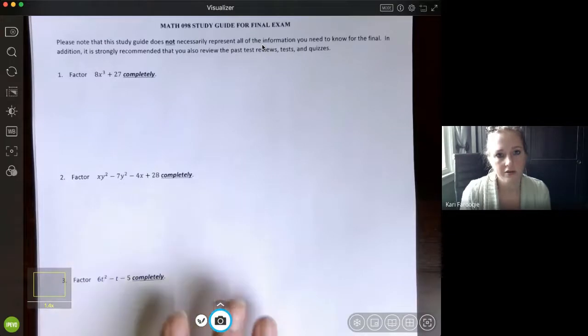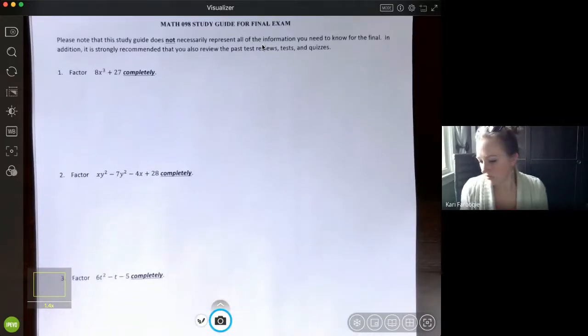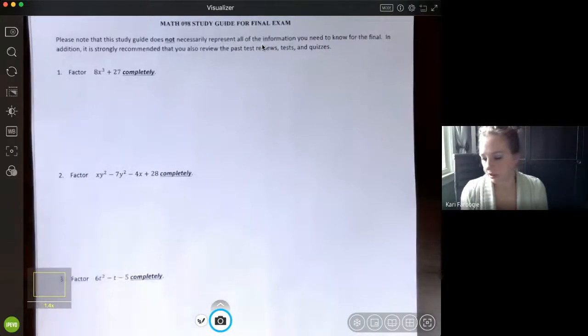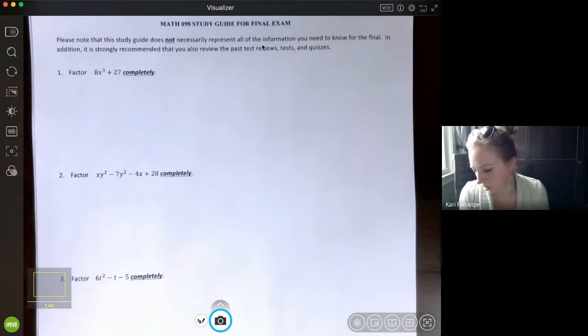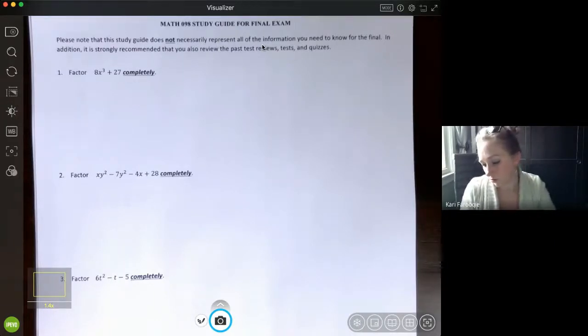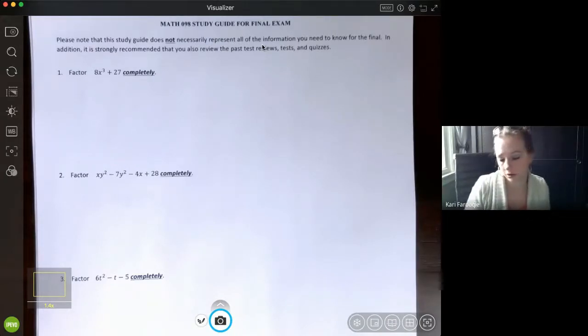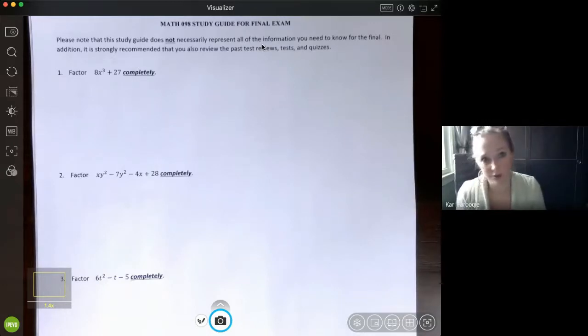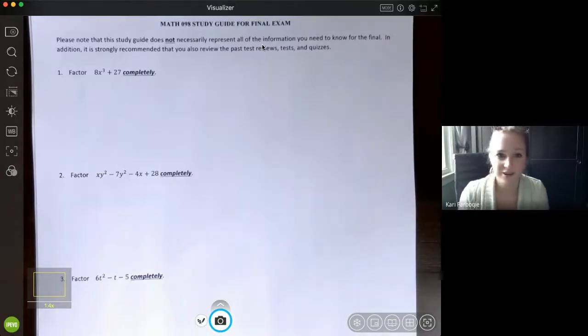It's on D2L, under exam reviews or something like that. There's also a key attached to this, and I will have a worked out key that I'm going to post tonight. There was some stuff I needed to add to it, but I did that this afternoon. So my goal for the review session today is just to go over any questions that you have. And then if you don't have any other questions, maybe just to go over some of the problems on here that I think you would have a harder time with, because I don't think I would be able to get through all of this in one class session, but you never know.